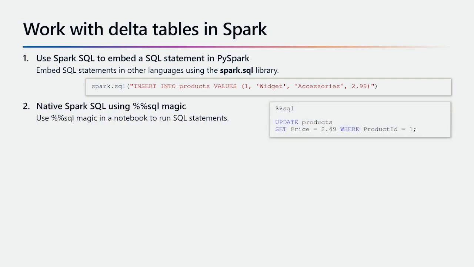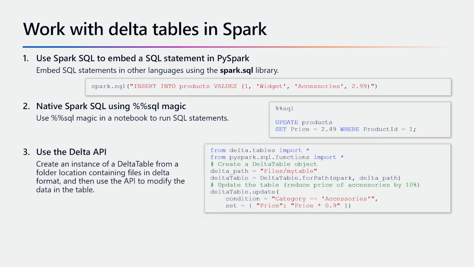Alternatively, you can use the %%sql magic command in a notebook to run SQL statements directly in the cell. Or you can use the Delta API to work with Delta files rather than using catalog tables. You can create an instance of a Delta table from a folder location containing files in Delta format, and then use the API to modify the data in the table.